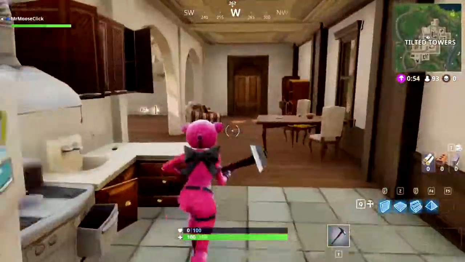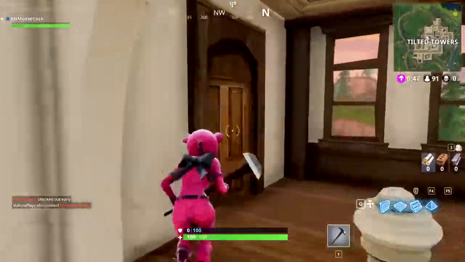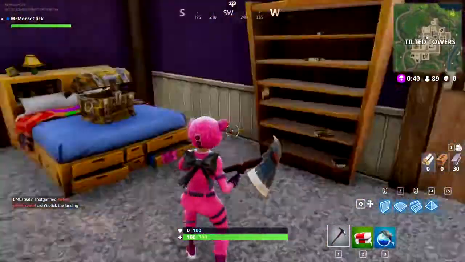All right, nothing there. There's probably going to be someone else coming in that balcony behind me. Unless... Oh, no, he's on the roof. He's on the roof directly above. Please tell me there's a gun here. Nope, literally no gun. Where the hell is this guy? All right, we got a chest. And, okay, we got a shield potion to go with it.